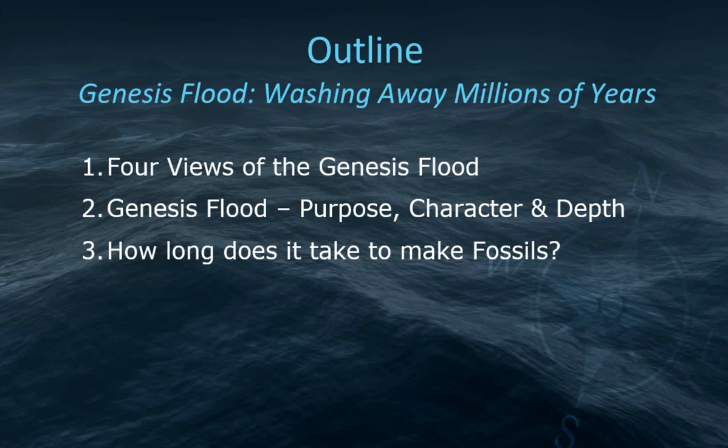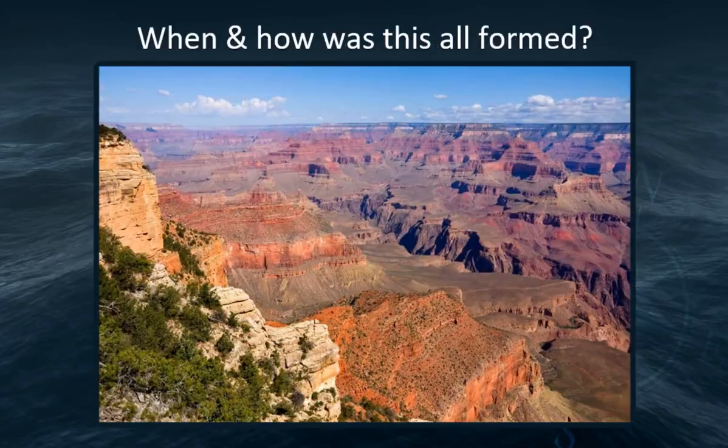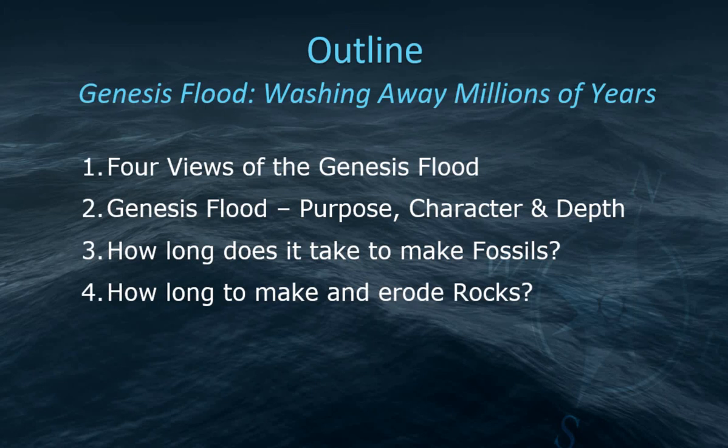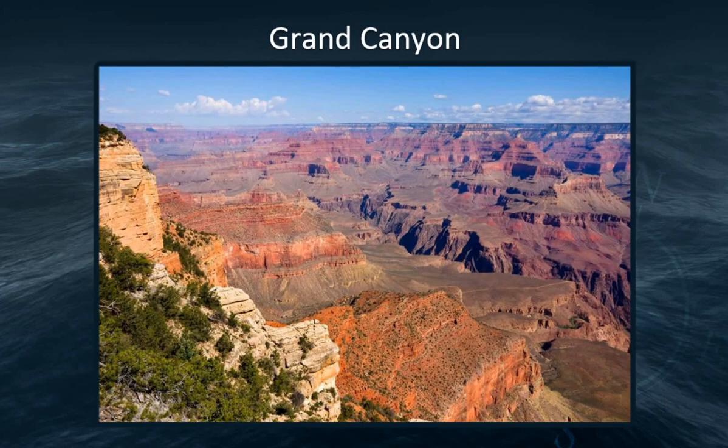How long does it take to make fossils like these I have up front? One's a small trilobite, and another one is like a seashell fossil, and then we have a fish that was captured. It was fossilized so fast it even has the shape of the soft shell, it looks almost real. And how long to make and erode rocks? So we'll cover that.